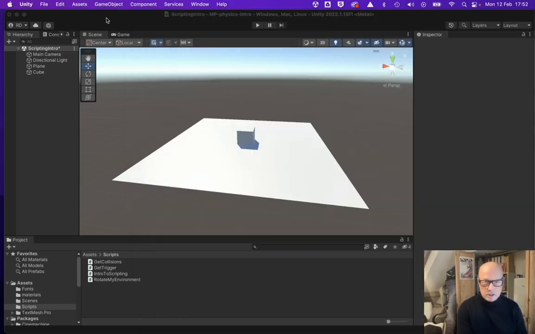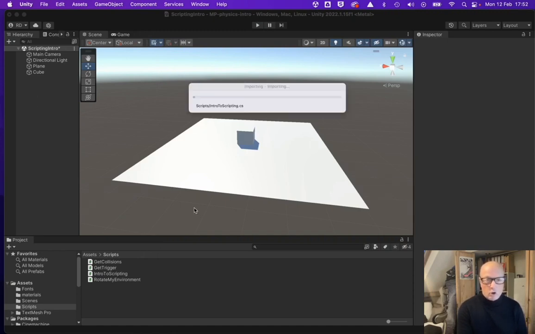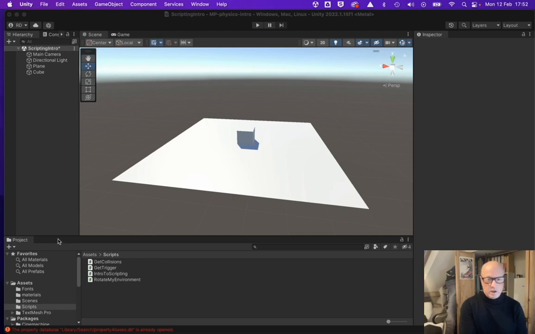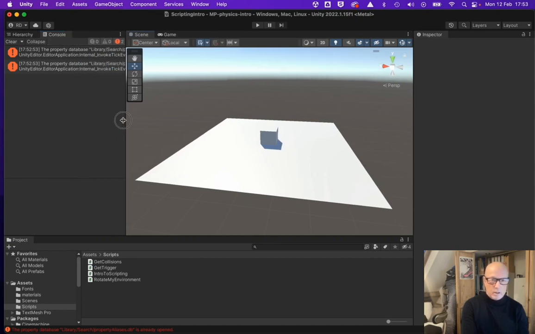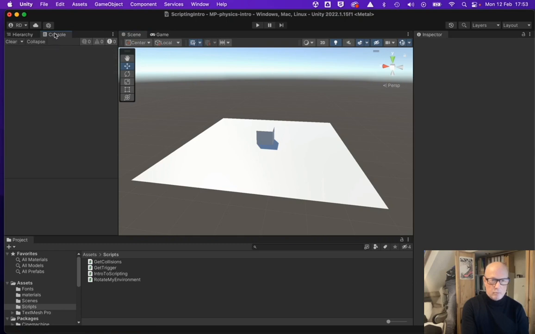So we go back to our Unity scene. Our script is already attached to the cube, so it's going to run when we run the scene. And what we need to do now is to find the log, and the log lives somewhere in your environment. It's most likely, if you've got the default setup, to be down here, but I've actually got it up here, and you can see I've already got some errors in my log, which I can just press clear to clear, and we'll see if they come back when I run the scene.